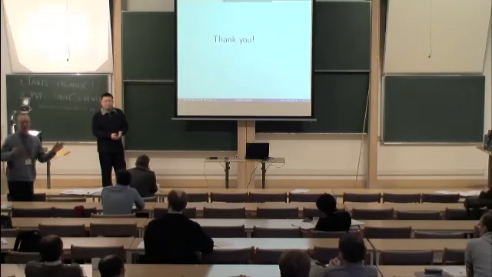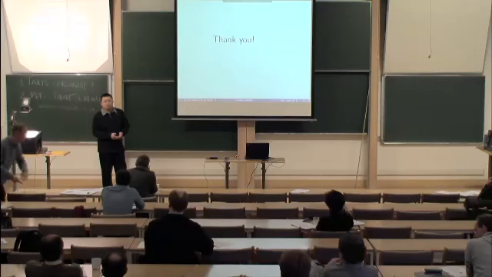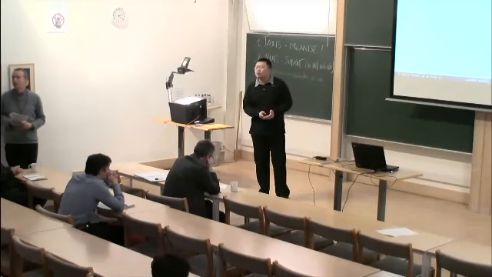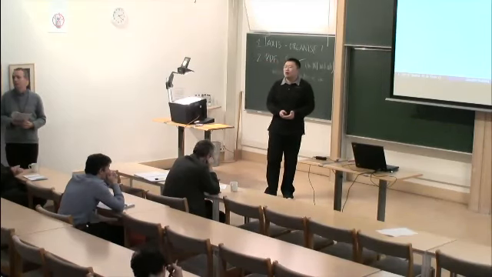So we have plenty of time for questions. Yes. Could you give us just a rough idea what you had to do to get a stability estimate like that? How close is it to the original arguments of Alessandrini and so on? Sorry, what? Could you give us a rough idea of what techniques you used to prove that Lipschitz estimate? And how close it was to the original arguments of Alessandrini?